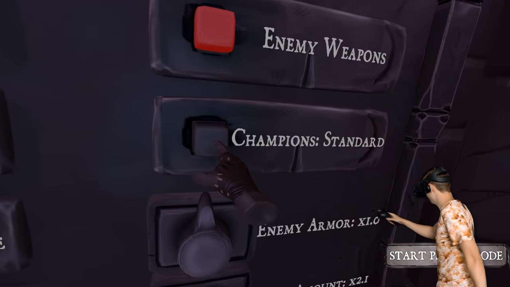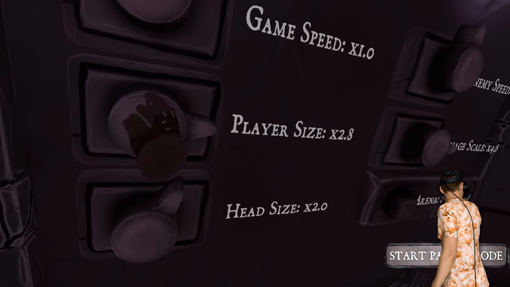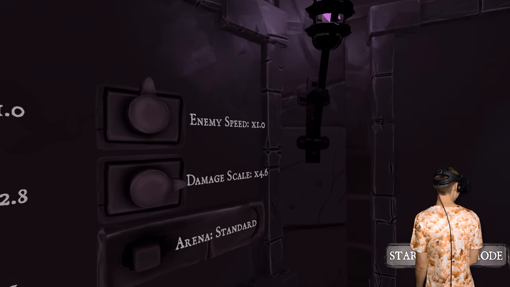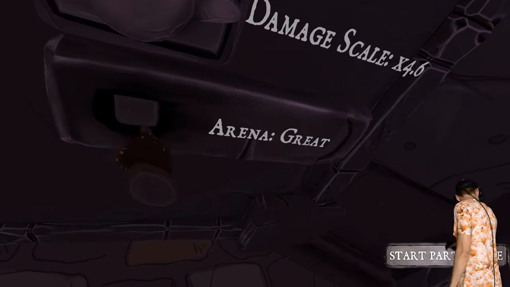Then we're gonna do champions. None? No. Always, yes. Player size to 2.8. And the head size to 1. Mini heads. Beautiful. Alright, and we're gonna do the Grand Arena. Come on. Wait, standard? Great.